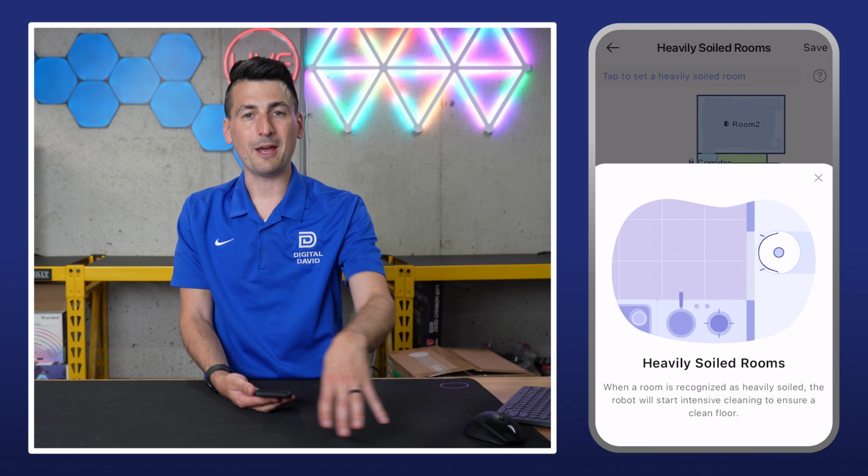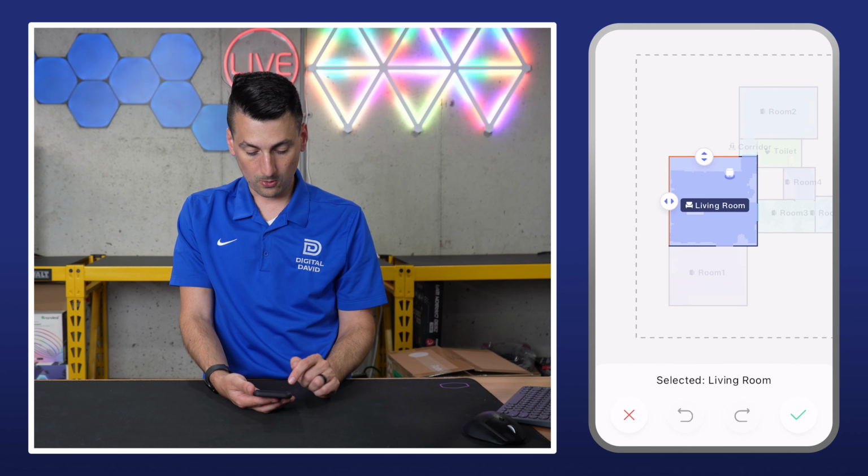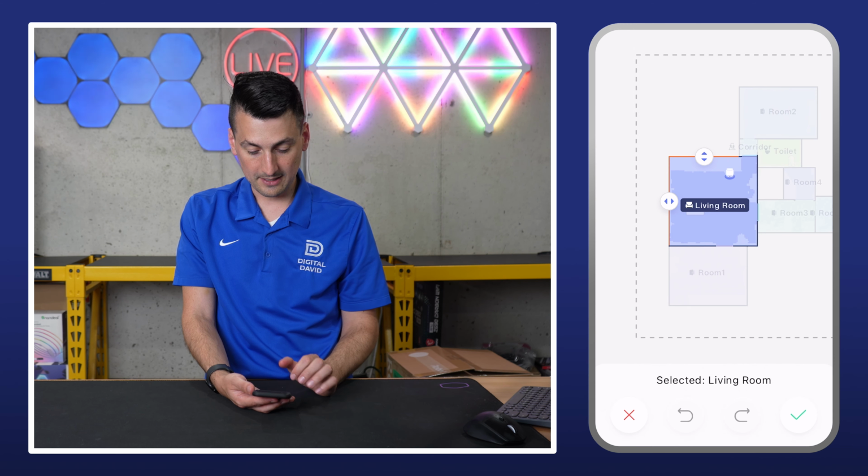And then lastly, we can edit the floor plan. So let me show you that right here. Basically, we can drag and reposition the walls to get everything mapped better. So you can change basically the exterior of your map. So we could select this area and then look what we can do to that room. So we can pull those out to expand if needed.